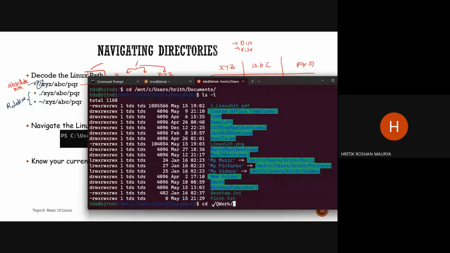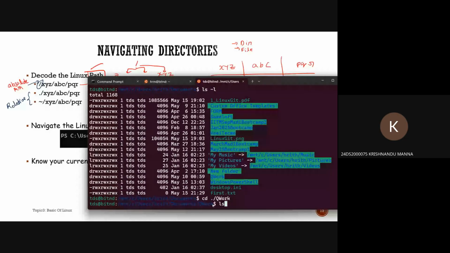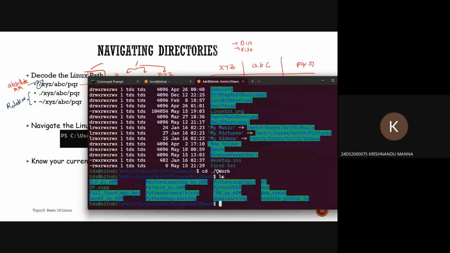So what would happen with the dot slash? If you don't do the dot slash, I thought it would still work. Yeah, it will definitely work, but many places you will see this. You need to specify from which directory you are going.